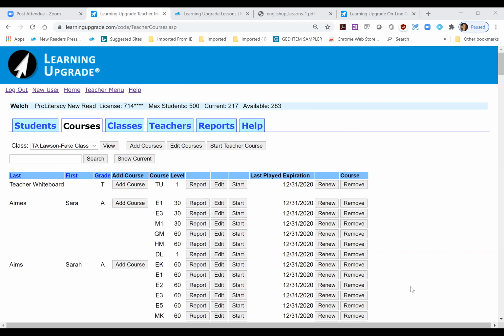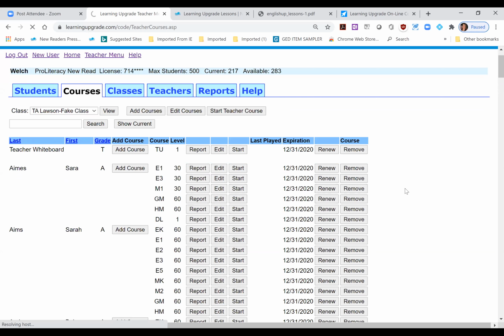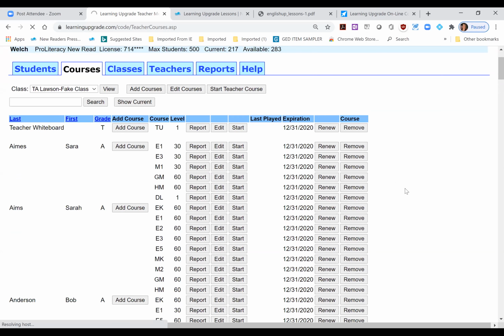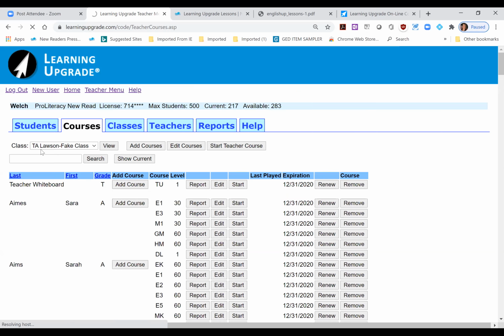Okay, so I'll go over again how to set a student's course. Once you've loaded your students in here, so you're going to have to load your student in first. You can add courses by going to this add courses. You can also edit courses. So if you go to the edit courses tab, let me see, I'm going to pick our new student here.